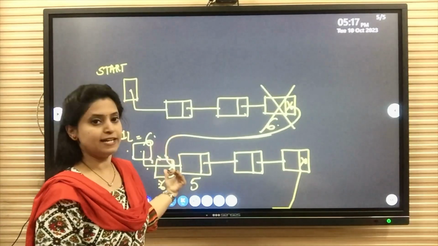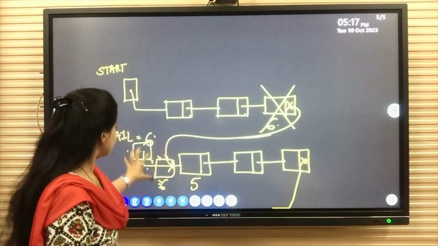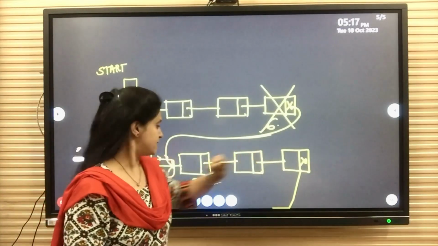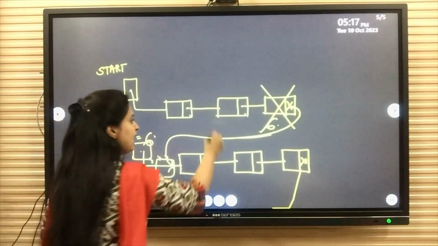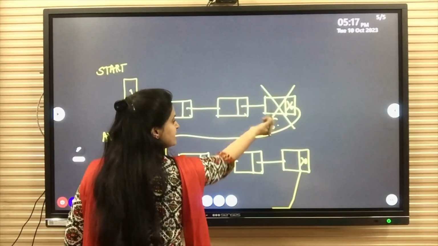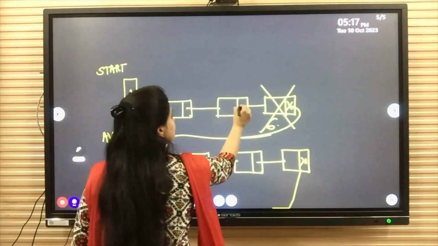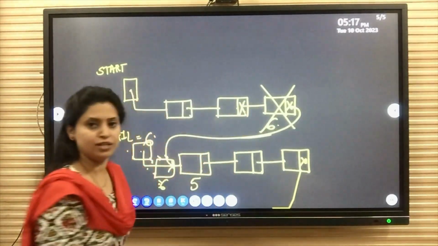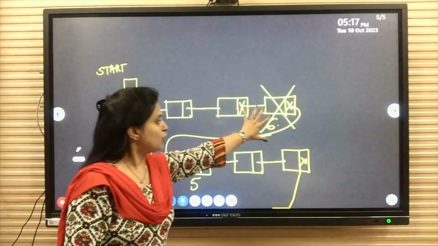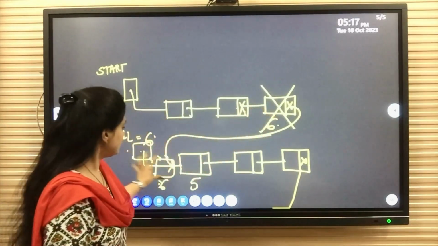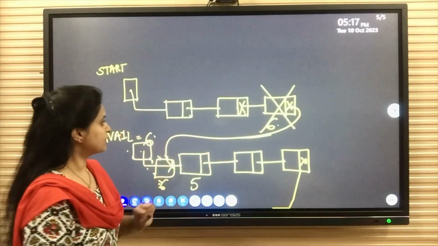So that's why it is taken in the available list. And as this node is deleted, the previous node will become the last node, and hence we have included a null pointer over here. So if we want to delete the last node, these two changes we have to do.